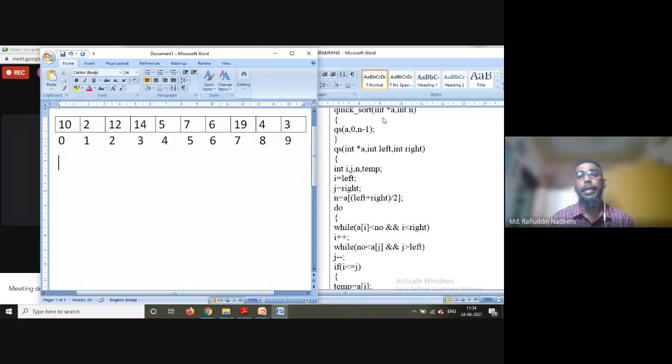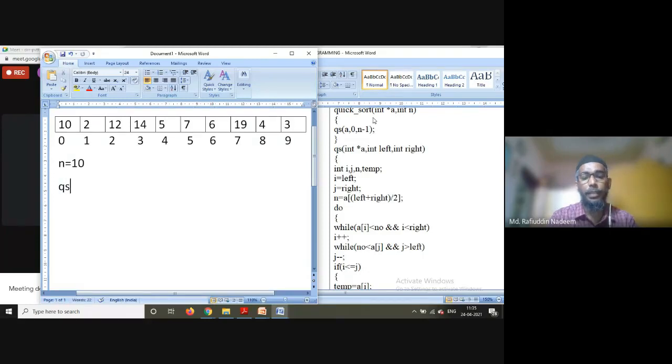So int A is an array, and n is actually 10 because the number of elements is 10. n is equal to 10.